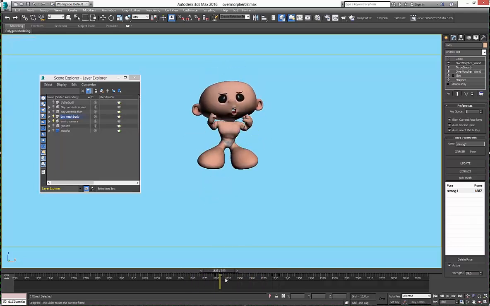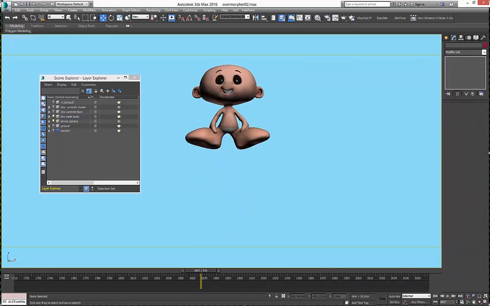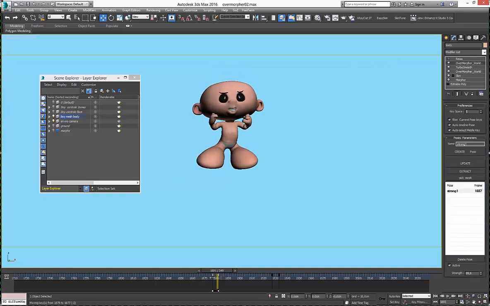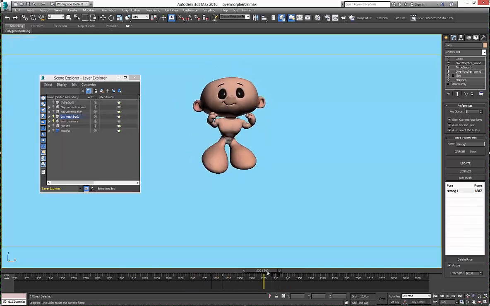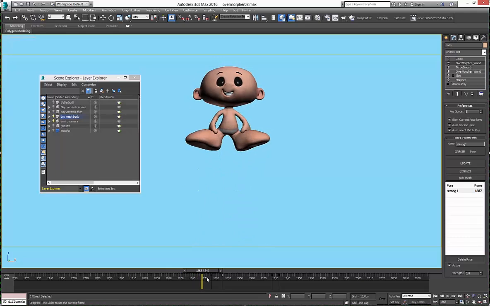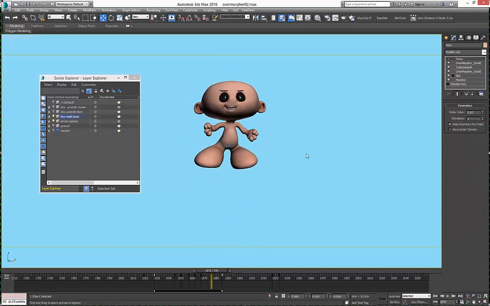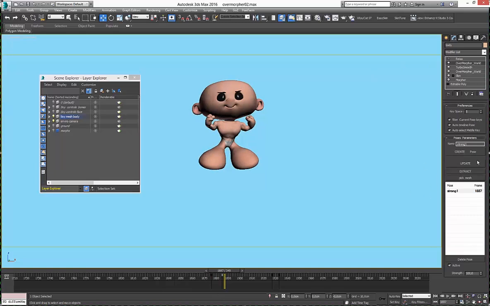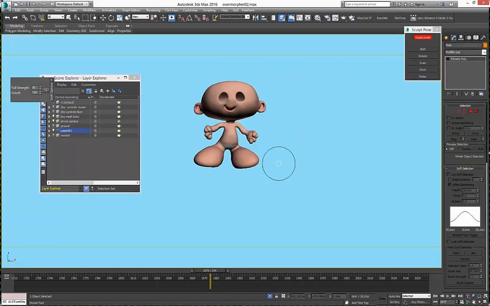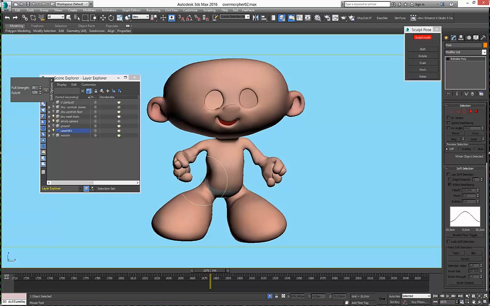I will create another pose before the muscular pose, just a first step of how the body starts changing to blend better between the fat pose and the strong pose. Step at this frame, and I will just tweak it a little bit using the modeling tools from the plugin. Okay, just very basic, and let's get out of sculpt mode.